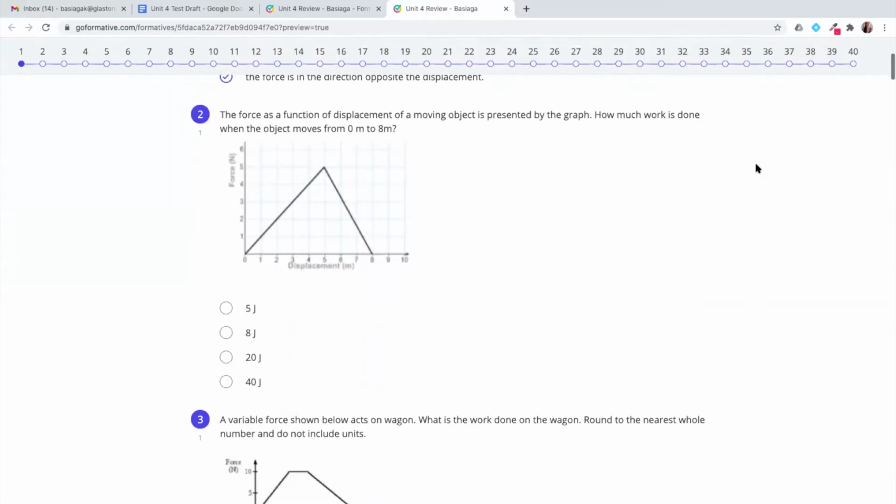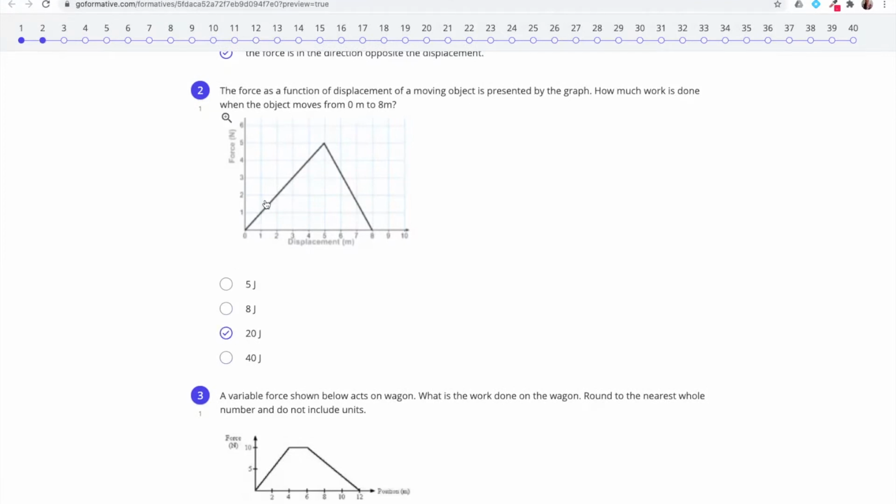For number two, the force as a function of displacement means that they have a force on the y-axis and displacement on the x-axis. This work is done by taking area under the curve. Since this is a triangle shape, I'm doing in my head that the work is equal to 1/2 base times height, or 1/2 a base of 8 and a height of 5, to get something along the lines of 20 joules. This work done is positive. Since this is just an object that's moving, I would assume that this is adding positive work. It's adding kinetic energy to the system.